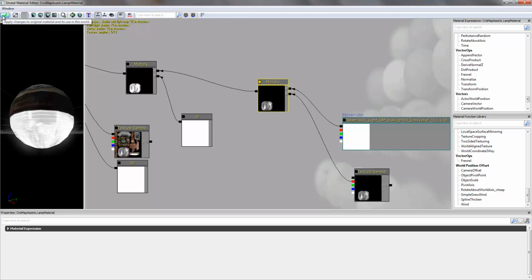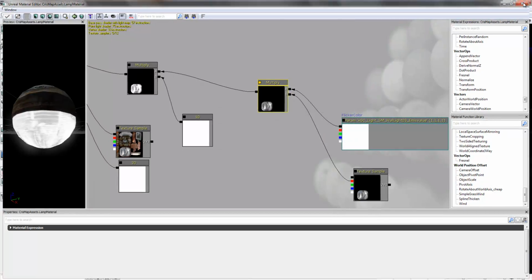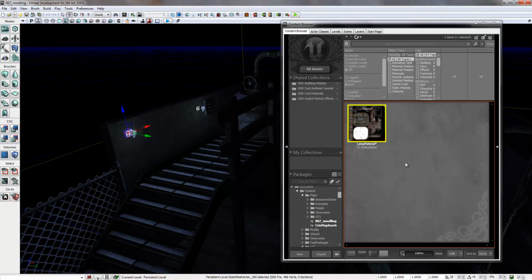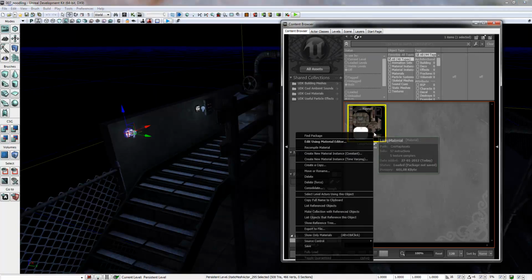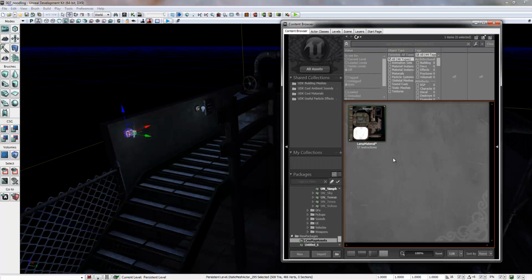We're going to apply the changes and close the material editor. And that's it. Now this material will serve as the basis for all our lamps.